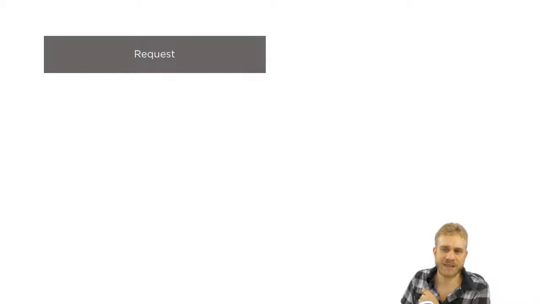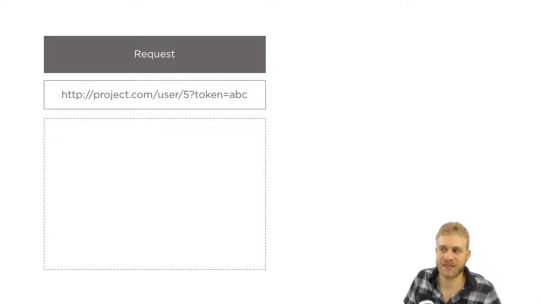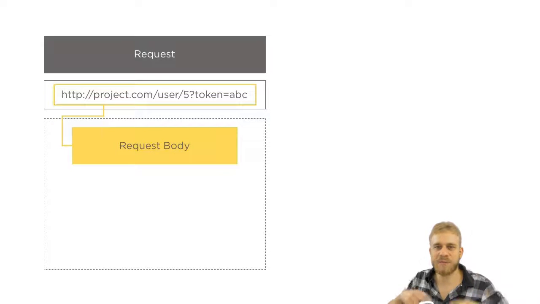Now on a request, we might access a URL which looks like this. Let's have a look at what we do have inside of this data, or how we can attach some data to that request. Well, what we don't see in the URL is, with a POST request for example, we can store data in the body, which is also part of the request. The body is not visible in the URL, but is something which is sent behind the scenes. And we already retrieved data from the body in the POST request we handled 2 lectures ago.